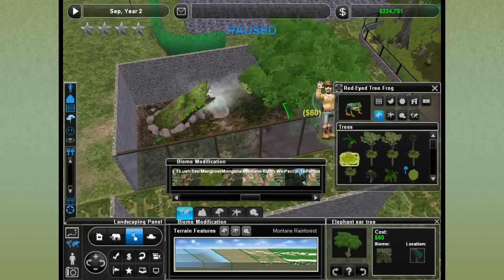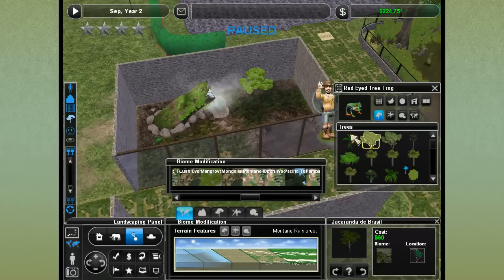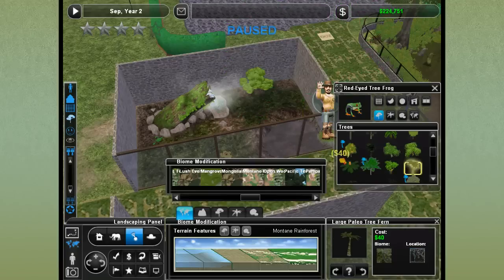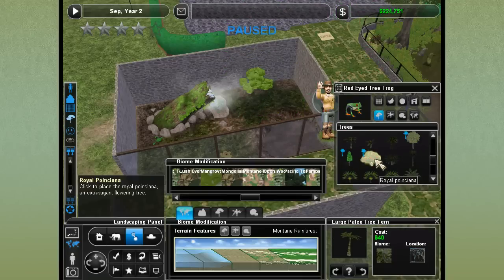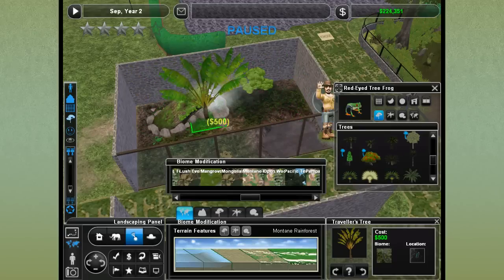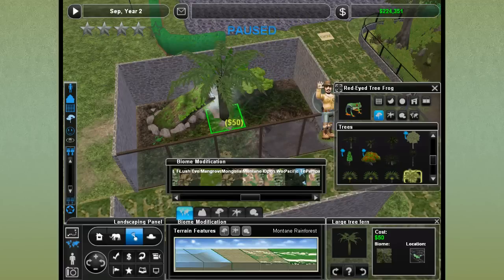And now comes one of the fun parts, Intern. Now we're going to add in a few plants. I don't think we'll be able to fit in very many trees because this is such a small little exhibit spot. So not too many trees. No, not even that guy. Oop, but we could put in a few tiny ferns along the back, like these big guys. All right, what about a little one?